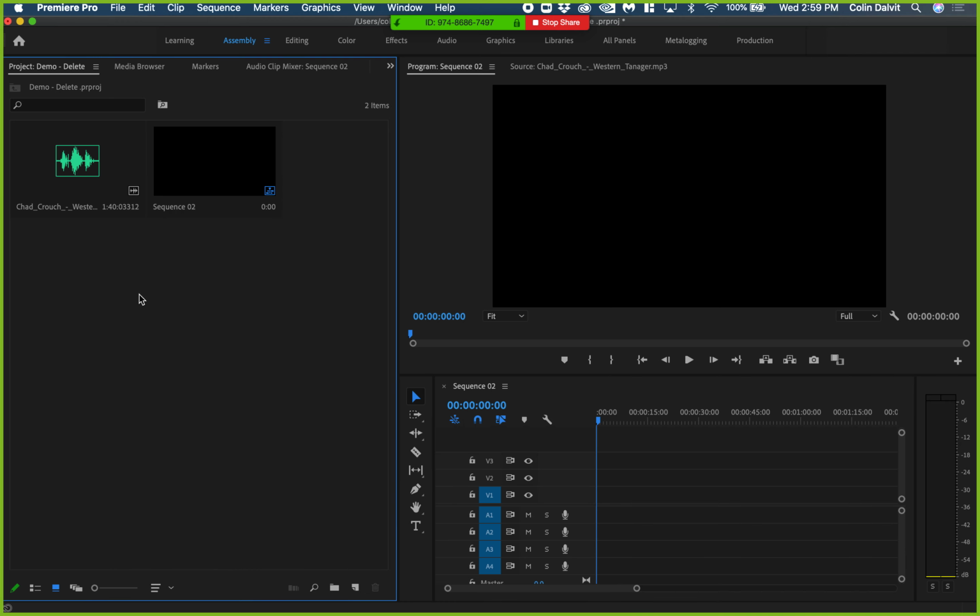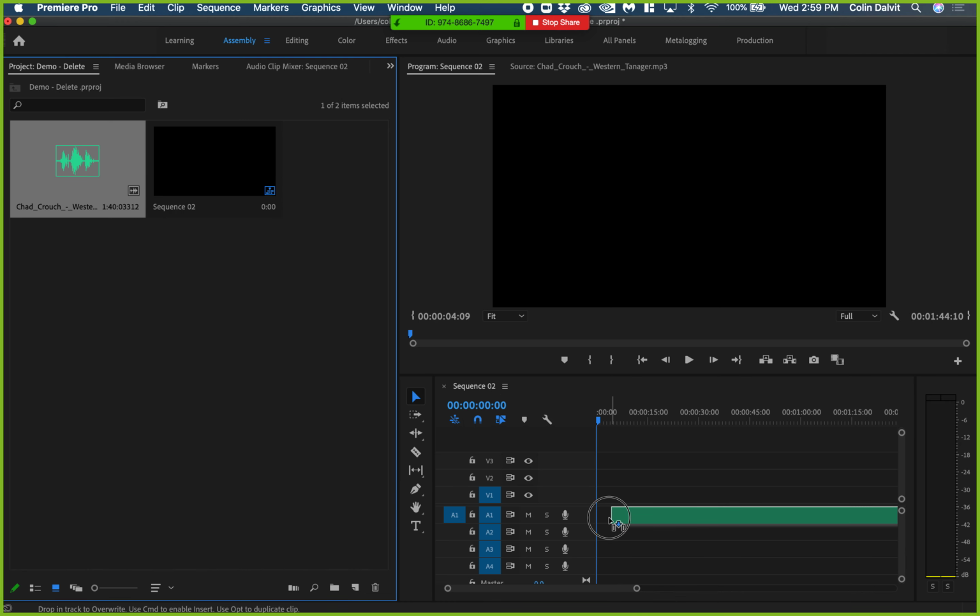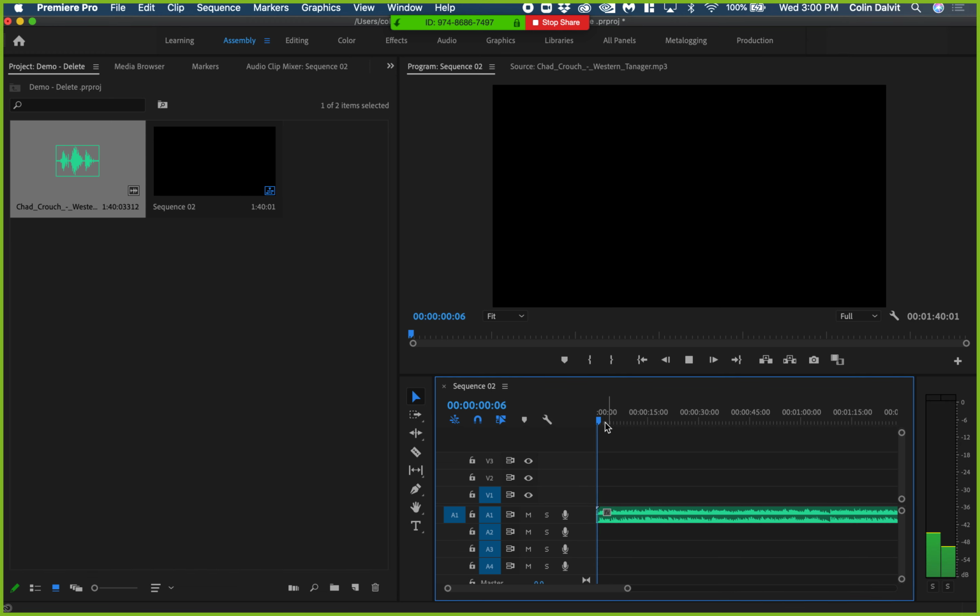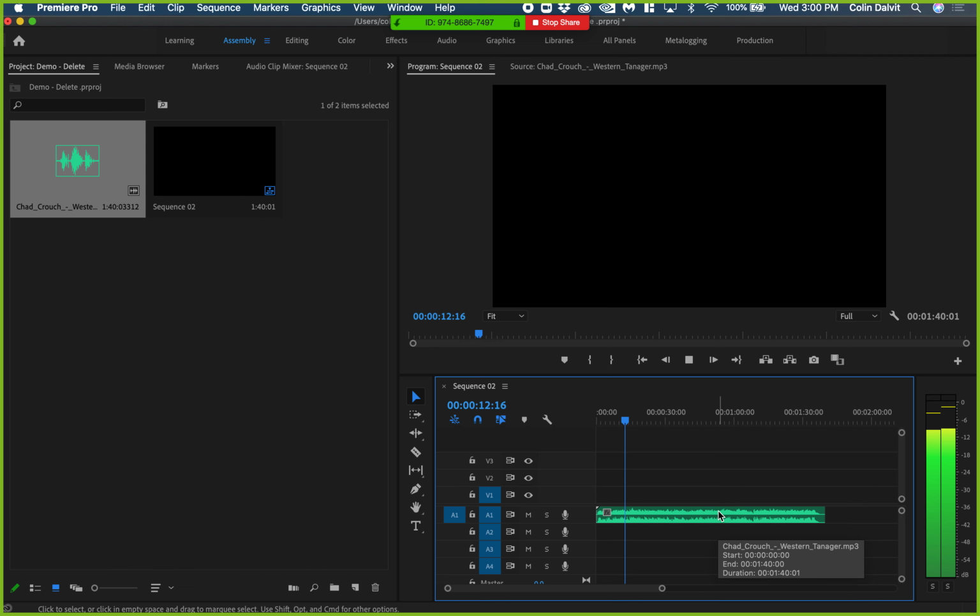Now, let's see what happens when we just drag this in. Suddenly we have a sequence. And we have our little waveform. Everything's looking good. And unlike After Effects, any music we bring in here plays wonderfully. And we have the frames and the seconds here, so we can go out to 40 seconds. We know our project's going to be 40 seconds long. And so right here, we're on 40 seconds.